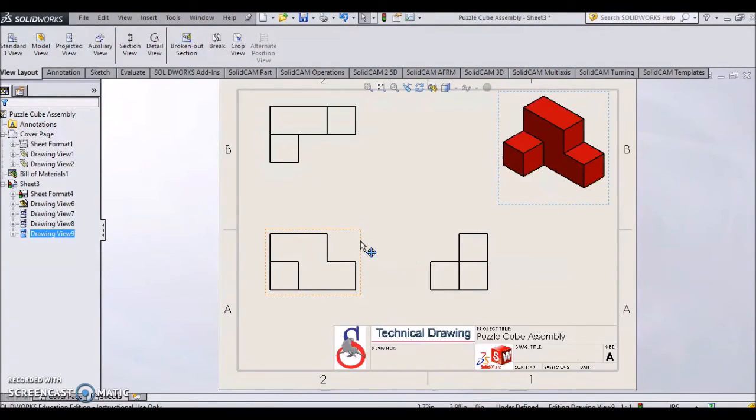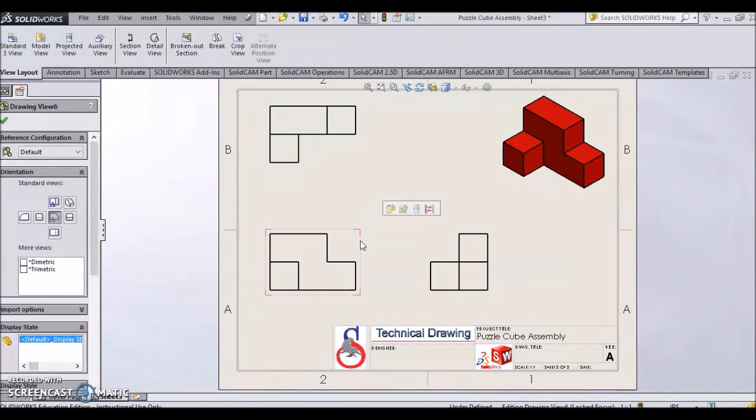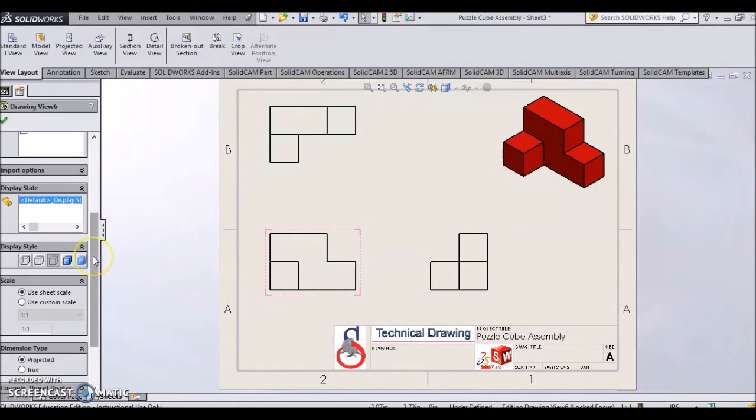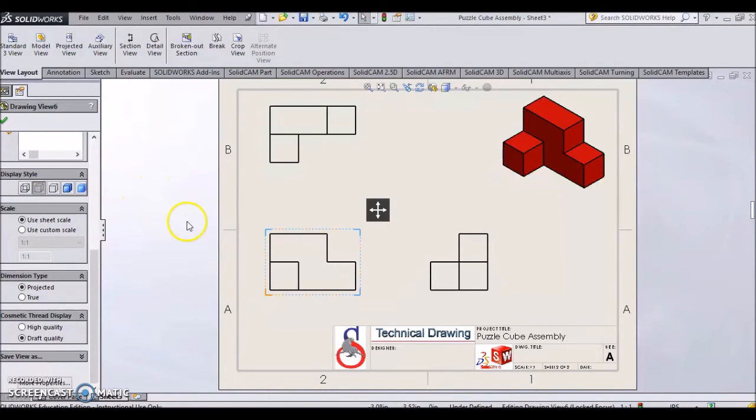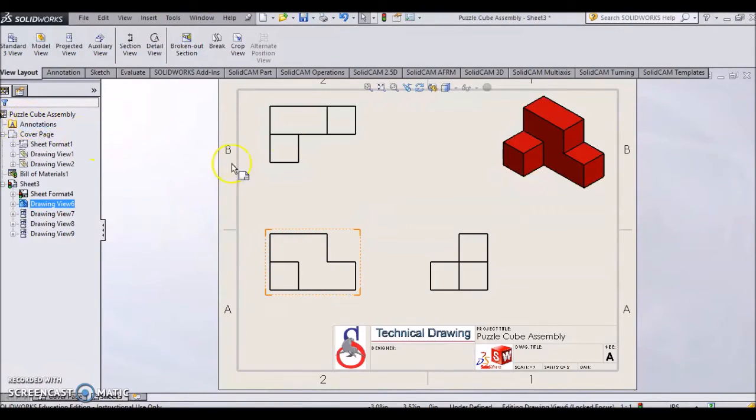showing, because it may not, I am going to double click on the front view. And if I scroll down, notice that this is hidden lines removed. I want hidden lines visible. Okay. Now I will hit the green check. And in this actual part, notice that it didn't really change anything.